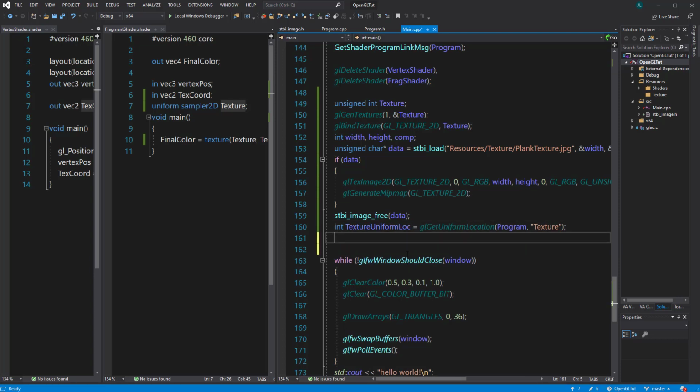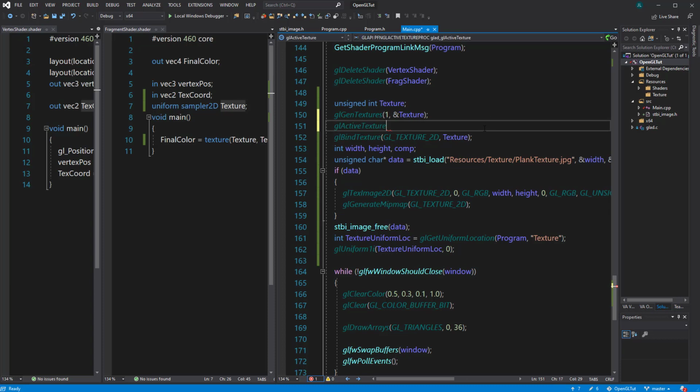Once we have that, we can pass it in by doing glUniform1i, right? That's how we pass in basically a sampler2D, right? And let's see what it takes. It takes the location, which is something we just retrieved here. And the second thing is which texture we're passing in. Actually, texture is a list of textures. So when we're creating the texture, I guess we can activate texture, GL_TEXTURE0, right? And then everything is based on this texture 0 now, and this one is that texture 0, which is in this case our texture here.